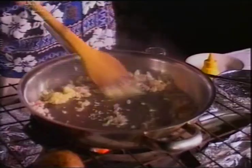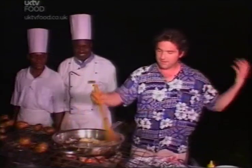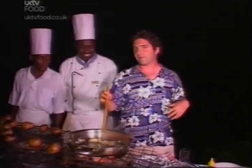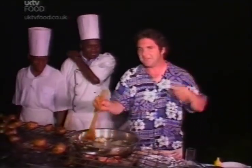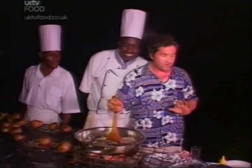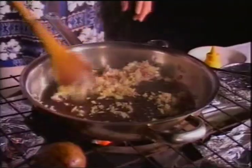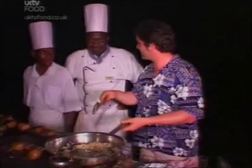This is actually a little bit southern French, Marseille, but down in the south of France, there's a lot of North African influence, so there's a tiny hint of a connection here. However, all the ingredients for this, with the exception of two, are local. So, sweat that off, get that smell.